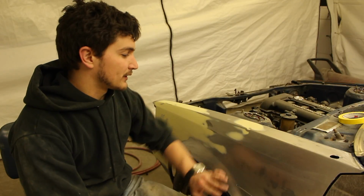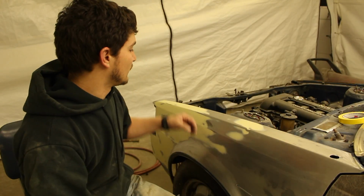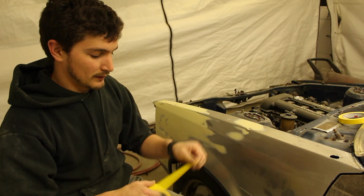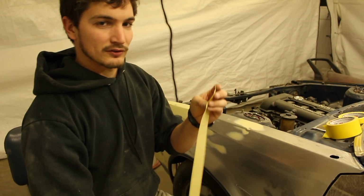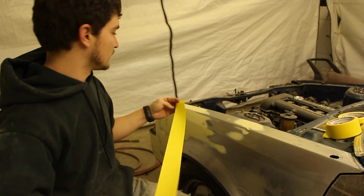So now that we have all of our edges clean and our panel's got a good clean wipe on it, we're going to do a thing called back taping. With back taping, you're basically going to tape the back edge of what you don't want paint on. So rip off a pretty good amount. The more you do this, you'll be able to just go with the flow and not have to rip off as many small pieces.